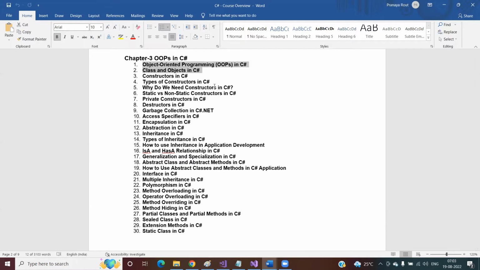Why? Because understanding the concept is important. Writing the program is not that important. Understanding the programming code that you are writing, you have to understand bit by bit, statement by statement, what each statement is doing, when that statement is executed, what is happening.